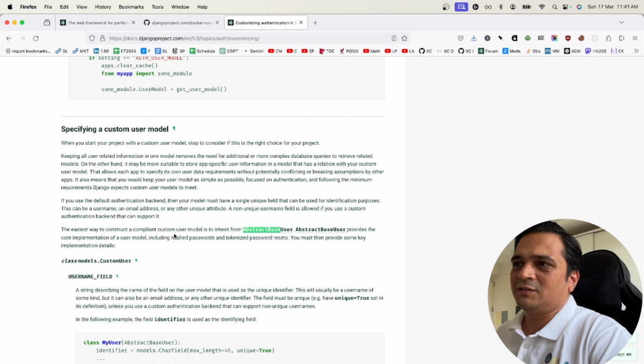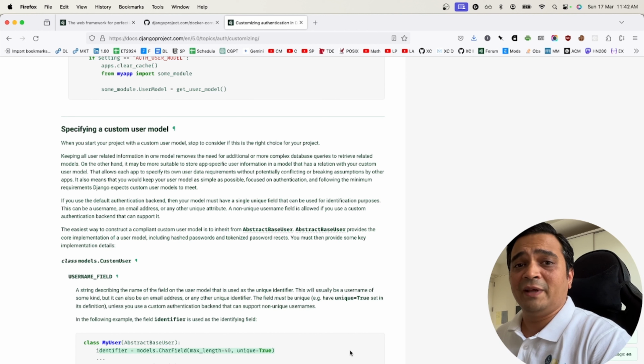Abstract behavior: the easiest way to construct a compliant custom user model is to inherit from AbstractBaseUser. AbstractBaseUser provides a core implementation of the user model. Okay, so the AbstractBaseUser has the user model in it. What you can probably also do is, in this scenario, take a look at the class MyUser. It will have all the fields that the user model typically has, but it will have a couple of extra fields.